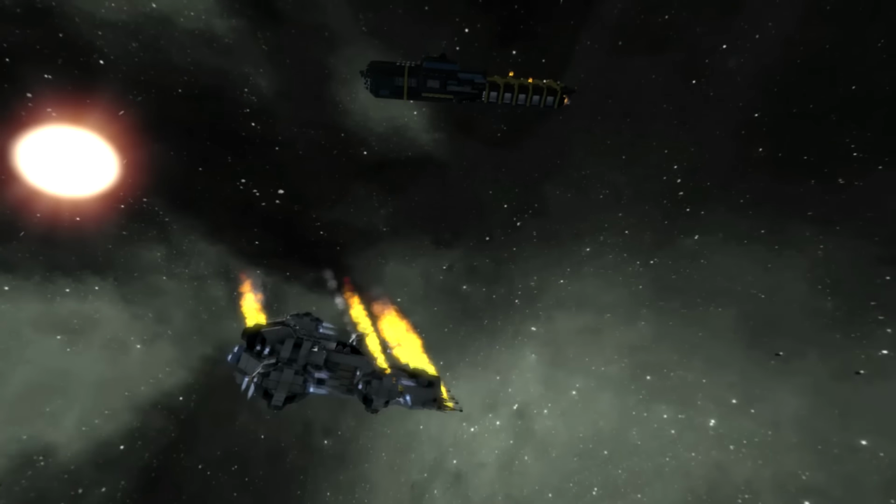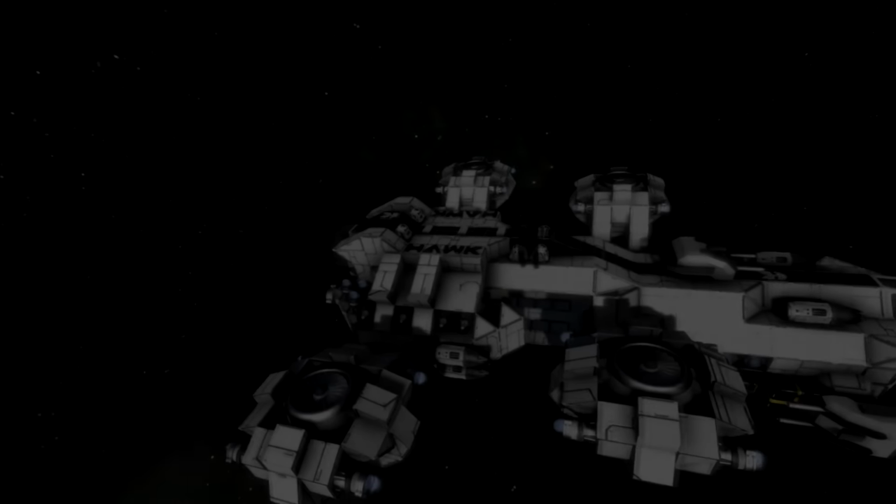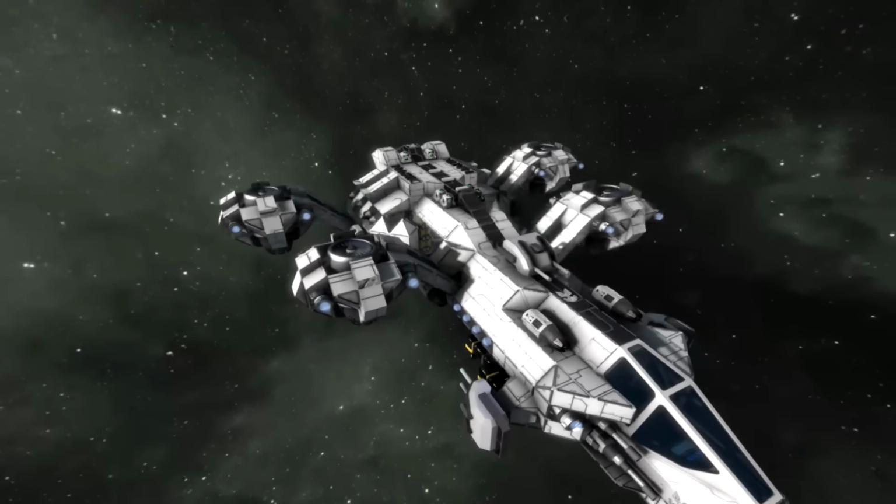So I feel like I have rambled on long enough. This will just be a quick little showing of the Hawk. When I get into the bigger ships, I'll spend more time showing them off. There's a lot more to show off in those than this. This is just basically a big fighter.